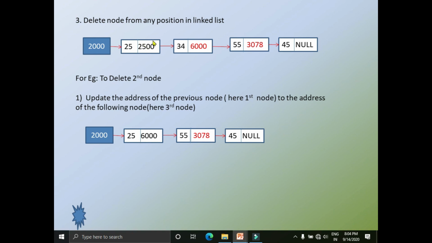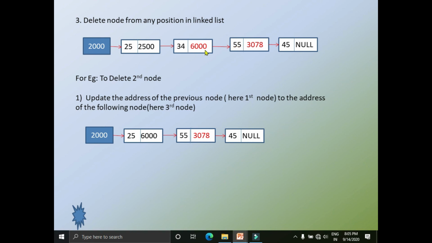Now this 2000 is the address of the previous node. I have to delete the second node. So the address portion of the previous node contains the address of the node which is to be deleted. For example, 2500 is the address of the node which contains 34. If I want to delete this node, I have to change the address portion of the previous node to the address of the next node.